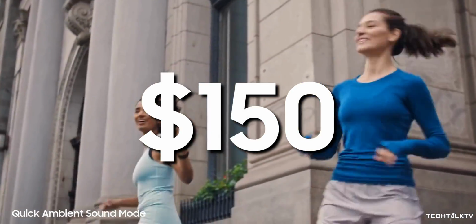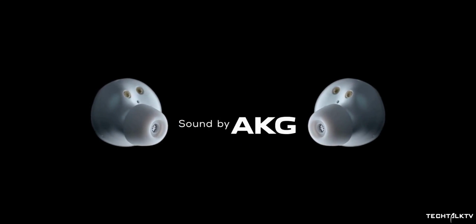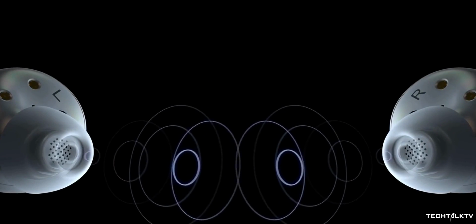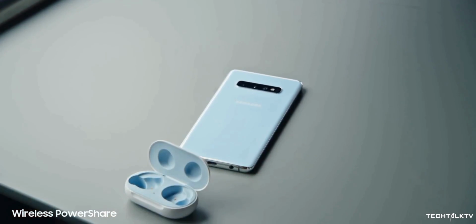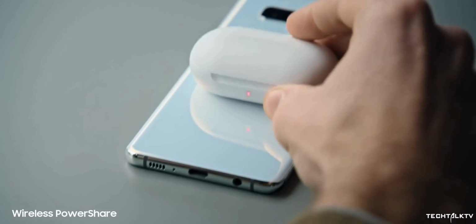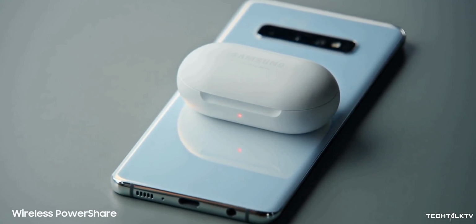That's the same price the Galaxy Buds was launched last year. Plus, you're getting some improvements such as double the battery life, 4 microphones instead of 2, and better adaptive noise isolation. Samsung will launch this alongside the Galaxy S20, which by the way is just right around the corner.